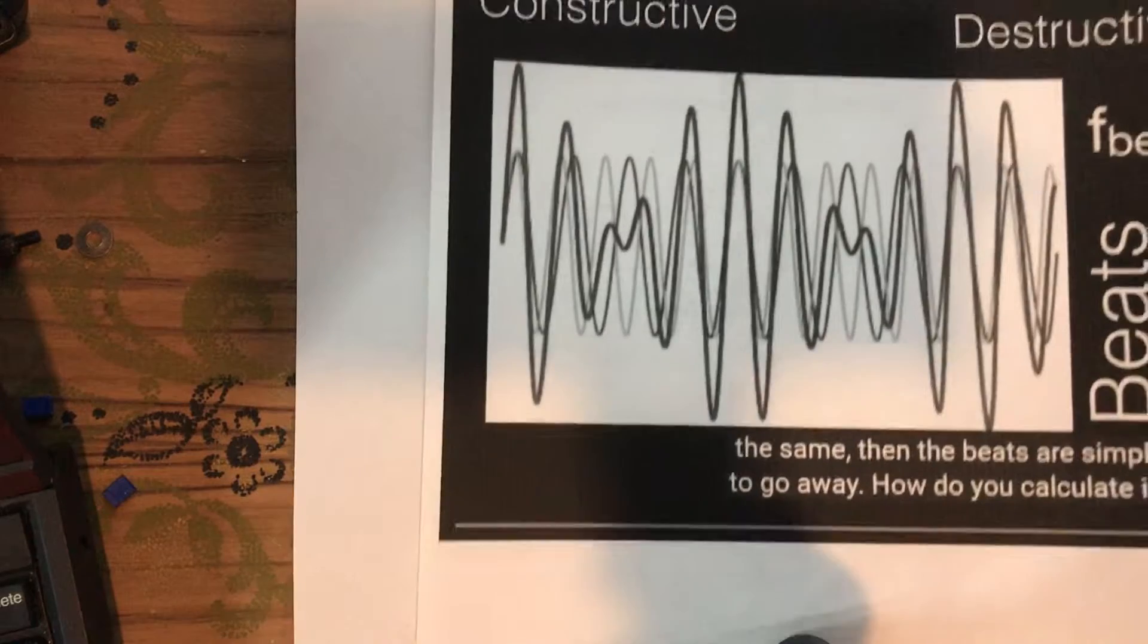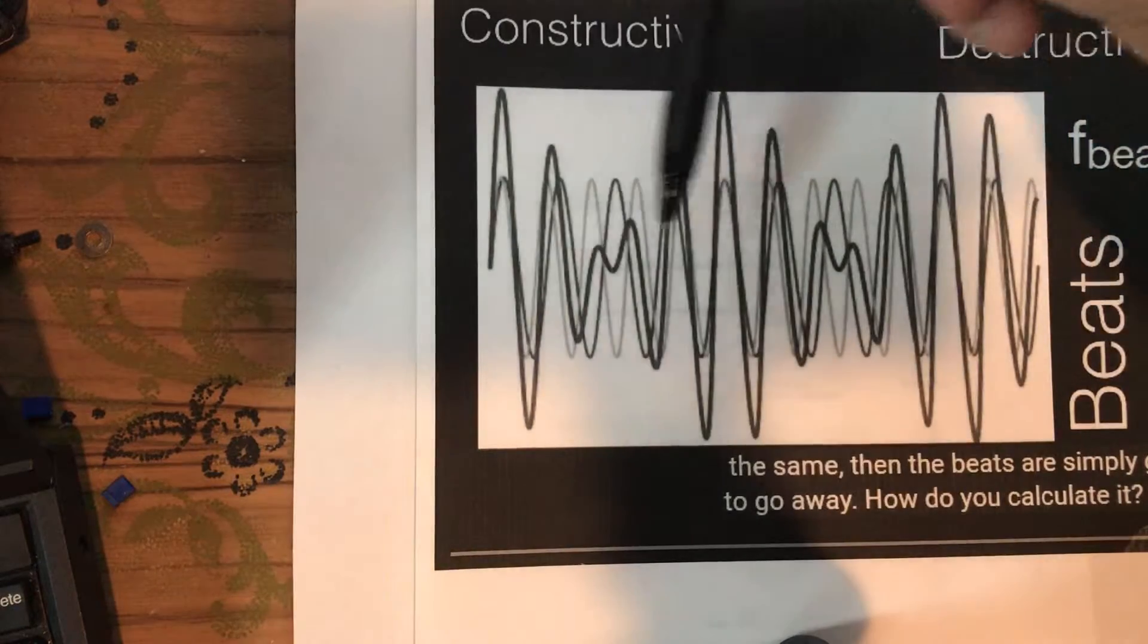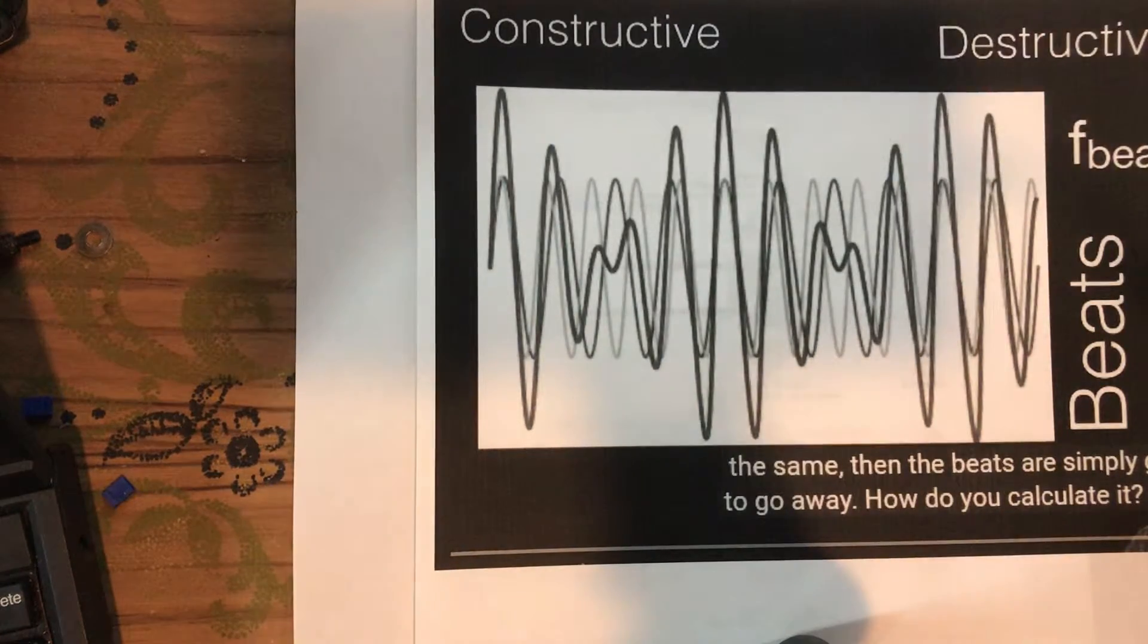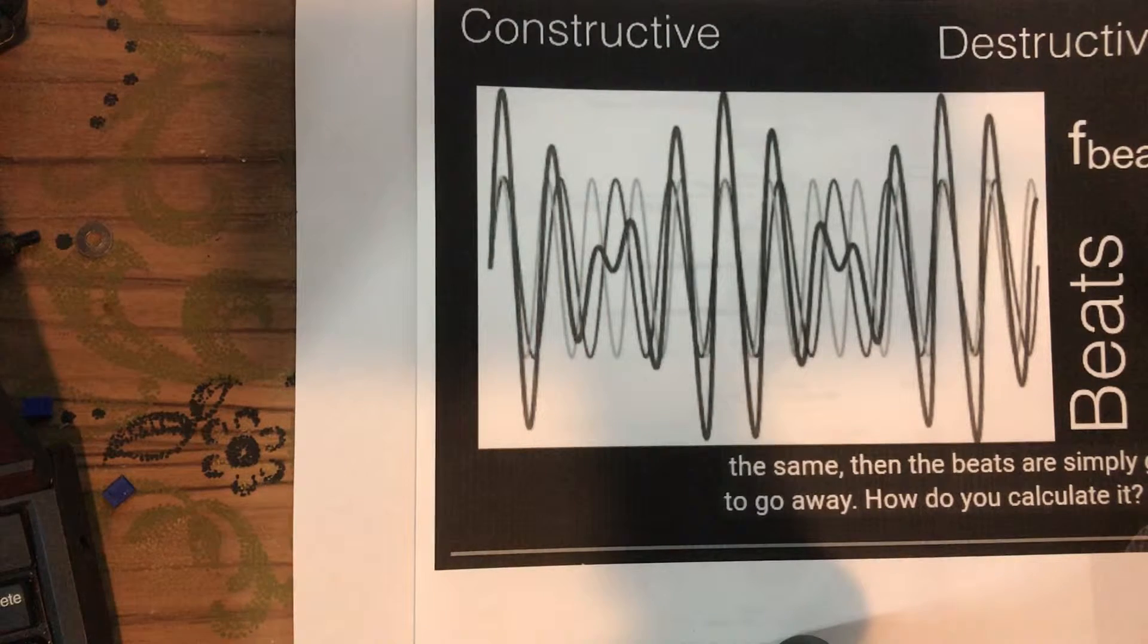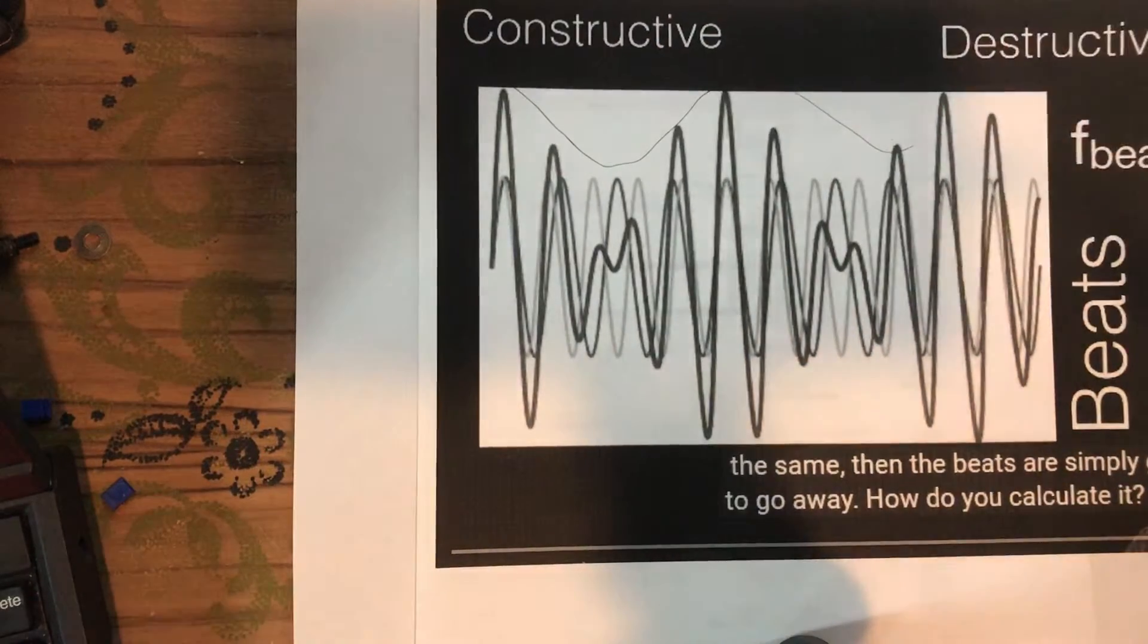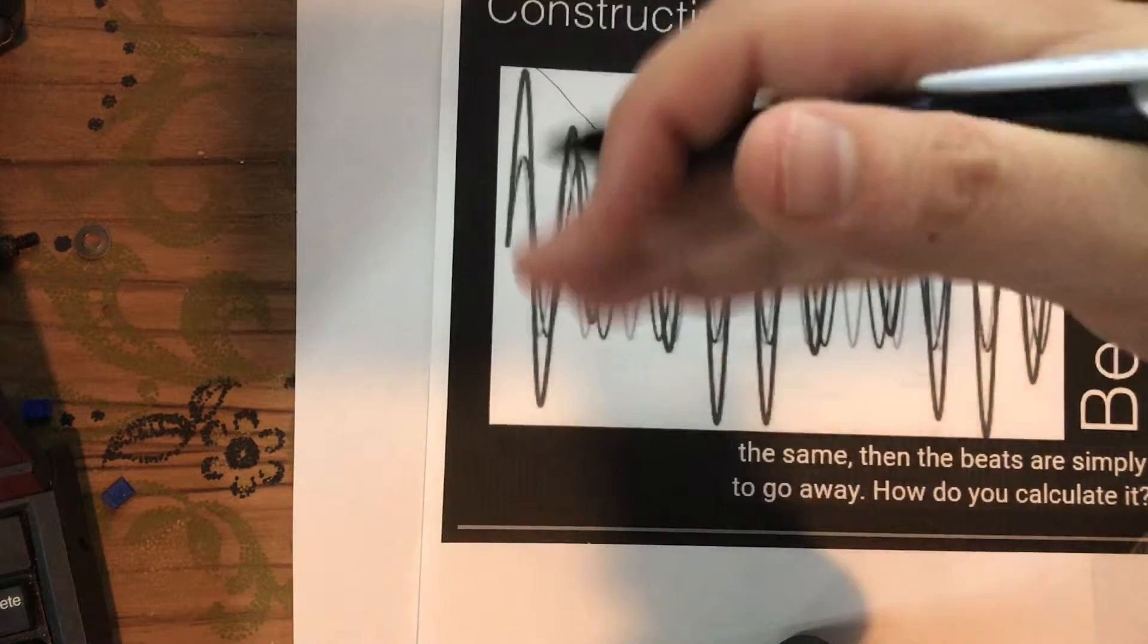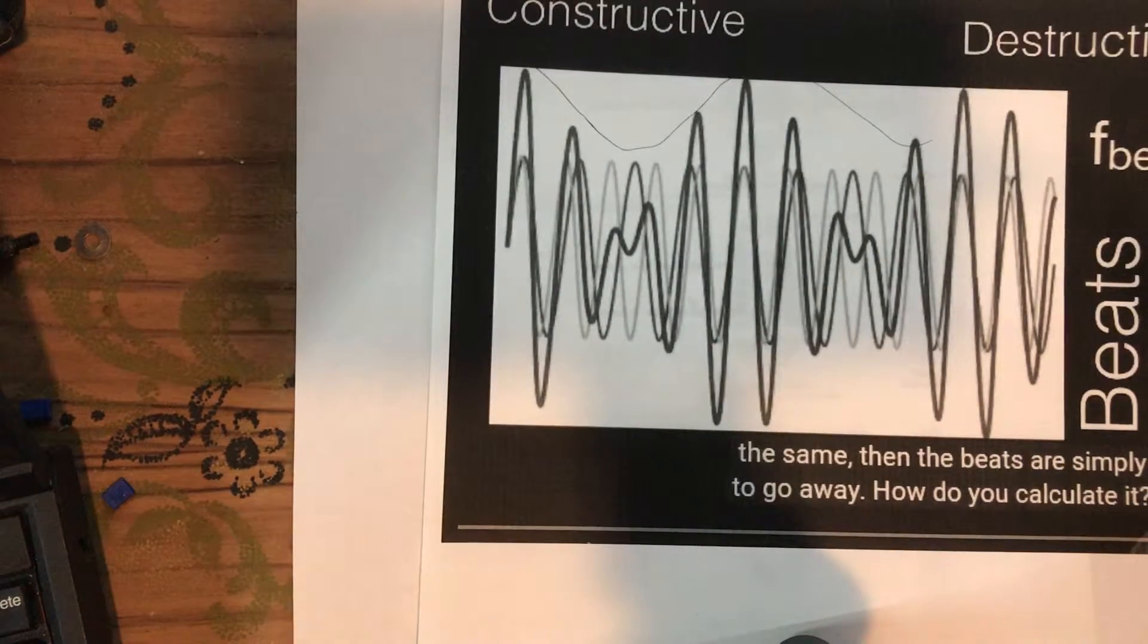When they interfere they can generate a beat frequency. There's a cool video on YouTube which I'll link that shows how two similar frequencies mixed together result in a beat frequency that's superimposed onto the other one. Originally it was confusing because the difference is only a few megahertz and that will be a radio frequency signal, but it's actually a change in amplitude that you're seeing superimposed on top of the original frequencies. So the photo diode will be seeing a change in intensity of light.